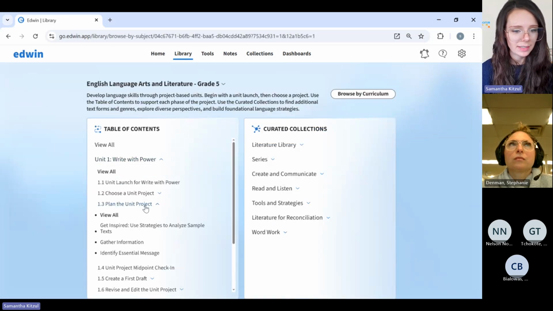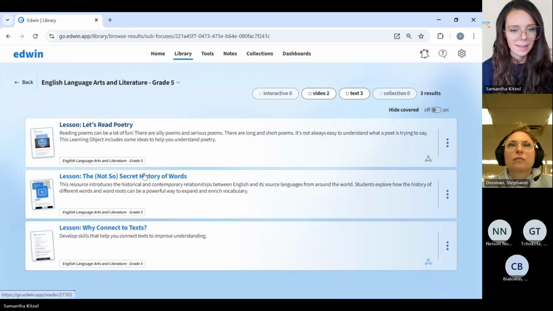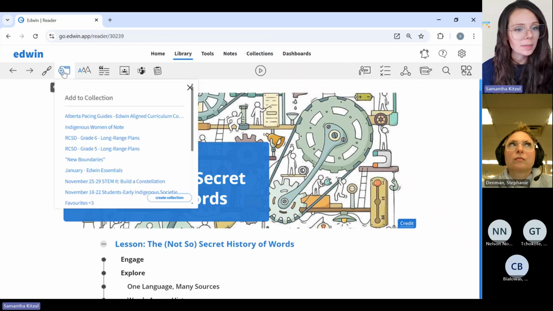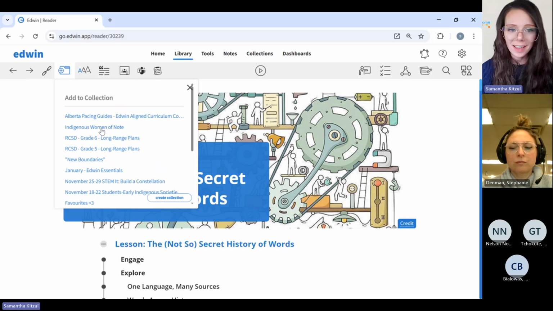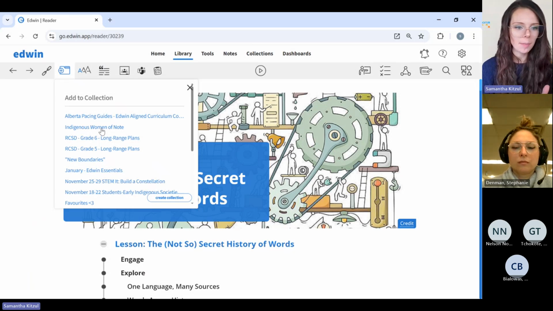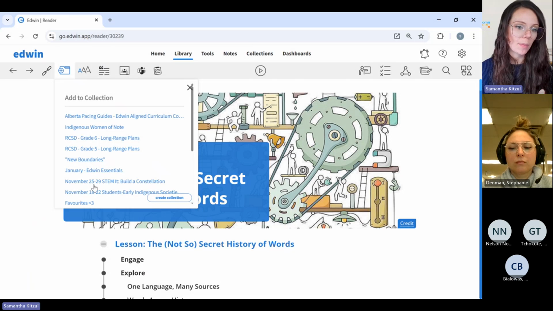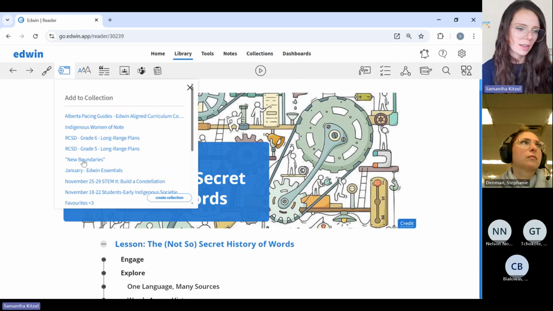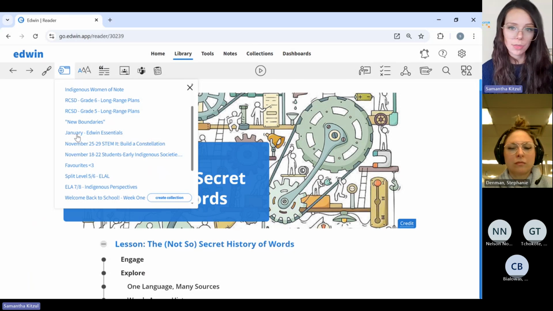So say you find something and you're like, oh yeah, I really want to teach this next week. You're actually able to save it to whatever collection you want. And so if you already have those folders per se set up and you have those organized week by week, you could place this into the correct week that you would like to teach it, or vice versa, if it's the correct month you want to teach it. However you want to organize that is up to you.